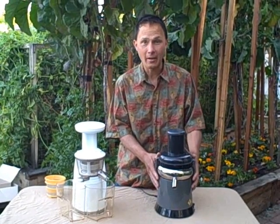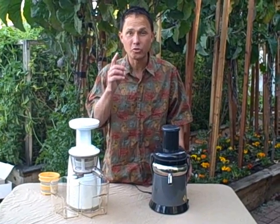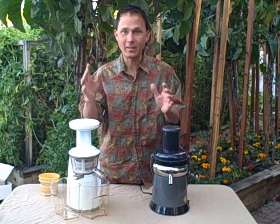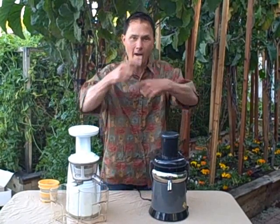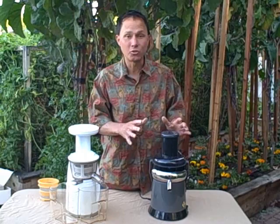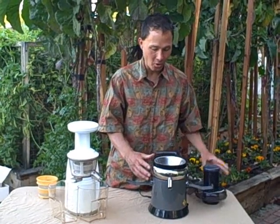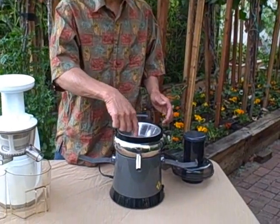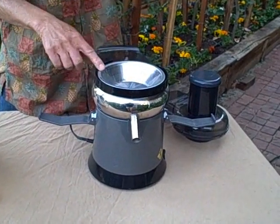This one runs at approximately 10,000 RPMs. RPM stands for revolutions per minute, and that's how fast the juicer spins around. For the car geeks out there, if you have a car, you have a tachometer that shows the RPMs of the engine and how fast the engine's spinning around. So RPMs simply state how fast the juicer spins. On this juicer, the motor spins at around 10,000 RPMs, and that makes this basket spin around 10,000 times per minute. That's spinning incredibly fast.